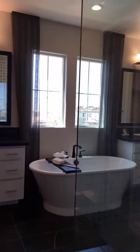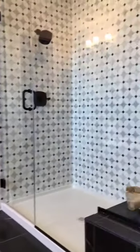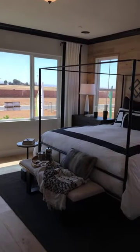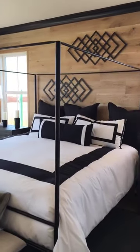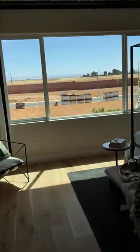Coming back over this way, we have the bedroom area — a very nice-sized bedroom with big, huge windows on the side that let in a whole bunch of natural light. That is very important to Woodside Homes. If you go to any of our communities, we have a lot of windows — we are very big proponents of natural light. It just makes the room feel more cheerful.